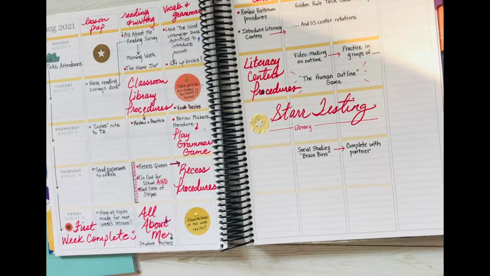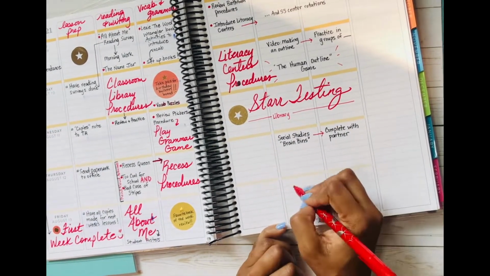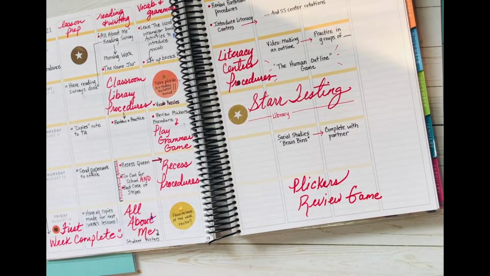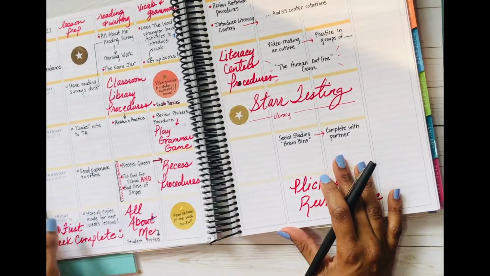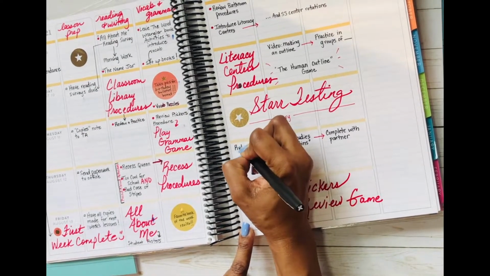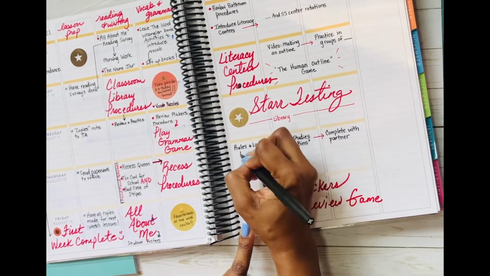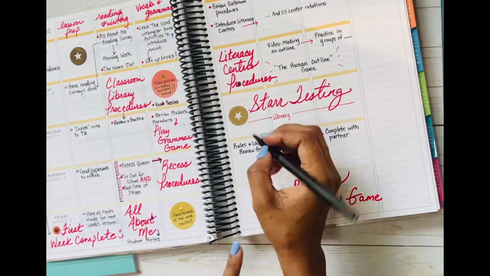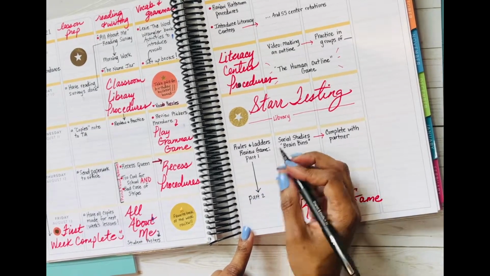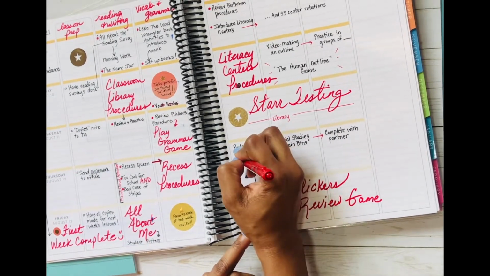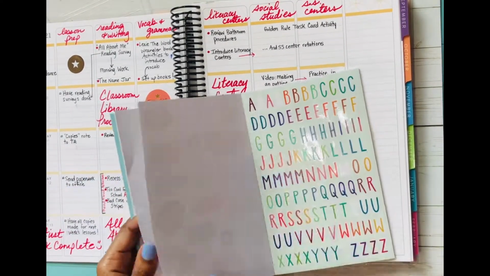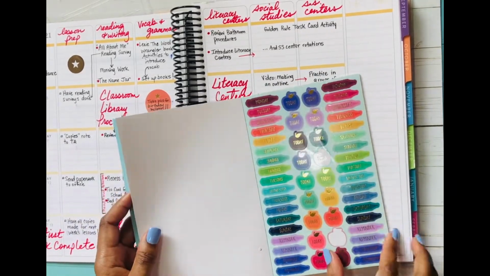I learned how to start my school year with procedures using a book called The First Weeks of School by Harry Wong. I will link that in the description box below. No, I'm not being endorsed to talk about it. My mentor teacher introduced me to that book my second year of teaching. It has changed my life because every school year I refer to it. And in the book, his system, this program, it basically encourages teachers not to assume that your students know what to do for all of the daily tasks.